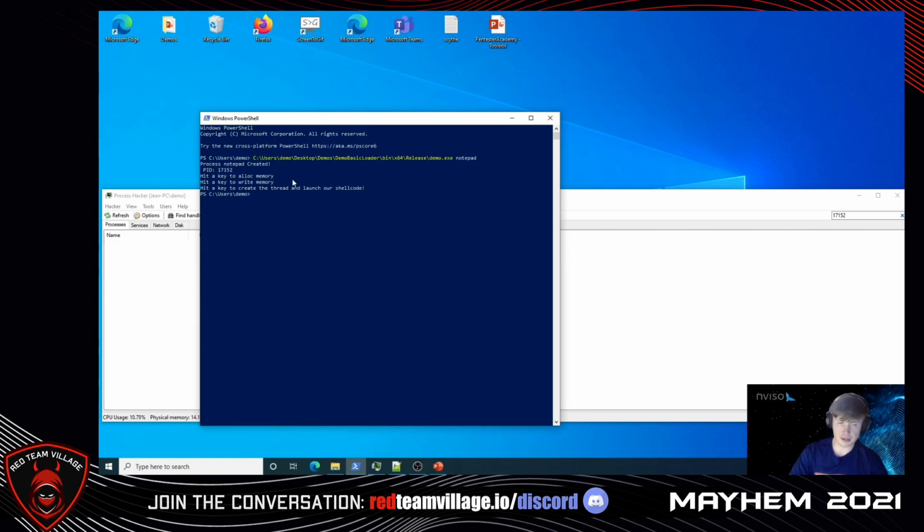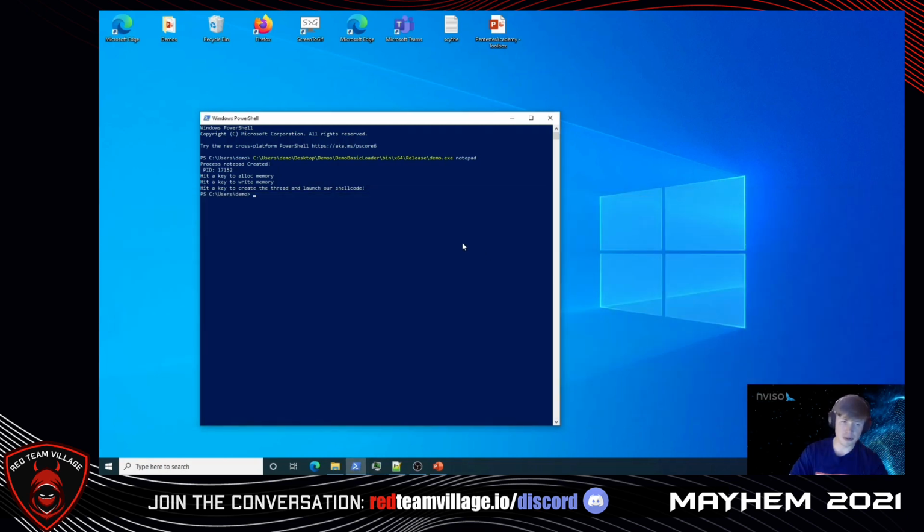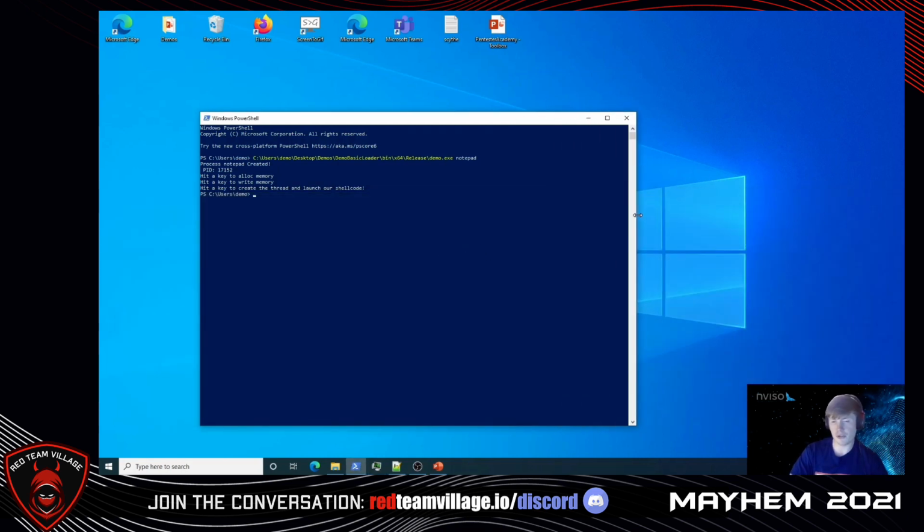If I kill the message box, it'll actually kill my parent process as well, because I used Metasploit, MSFvenom to create the message box payload, and I didn't define an exit function, which means that if I kill the shellcode, I'm going to kill the parent process as well, which is not very OPSEC safe, but it's a demo anyway, so it doesn't really matter at this point.